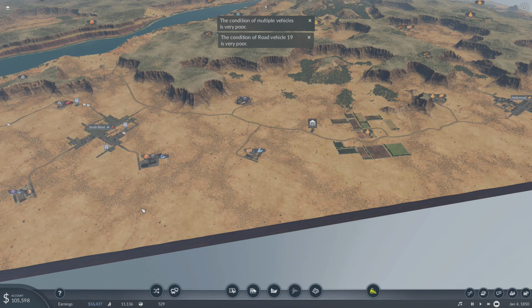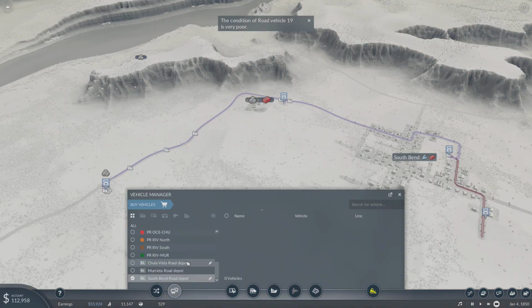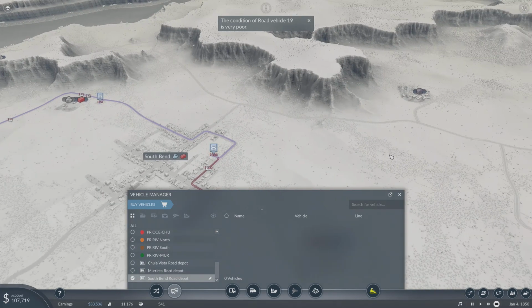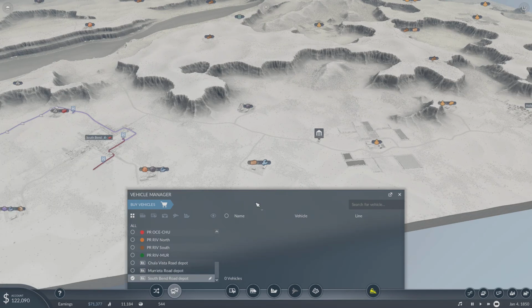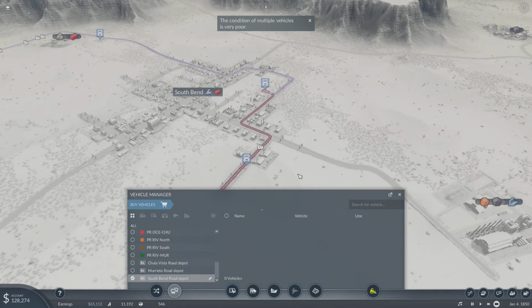I have the money, which I still want to add more vehicles to that line. I have the money. Start working on passengers in South Bend. And in Hollywood, link them up, and then set up the cargo line here as well. So a lot of money to be had down here between these two towns.